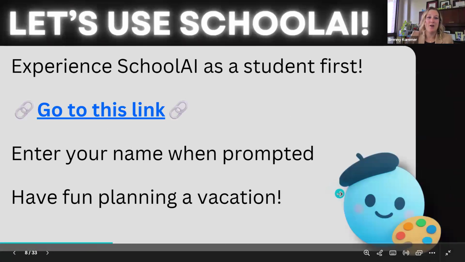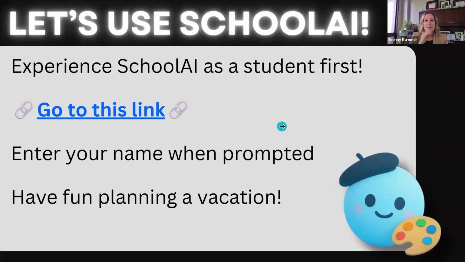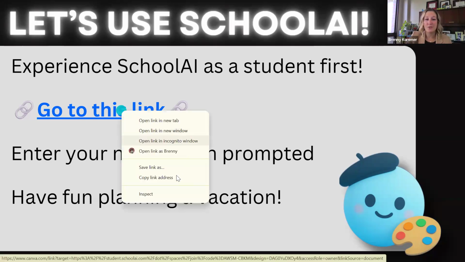All right. So I think one of the really cool ways that you can get familiarity with this tool is honestly just practicing using it as a student. This is something that you can set up and have teachers use if you're someone who supports teachers, but it's also something if you're a classroom teacher, you can have your students use. I think this gives you a feel for how this tool works and how it can be helpful for you. So I'm going to set a timer for about 4 minutes or so.